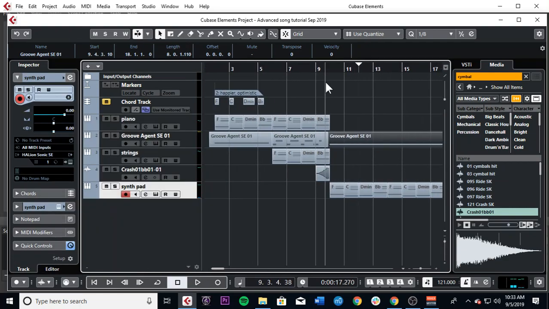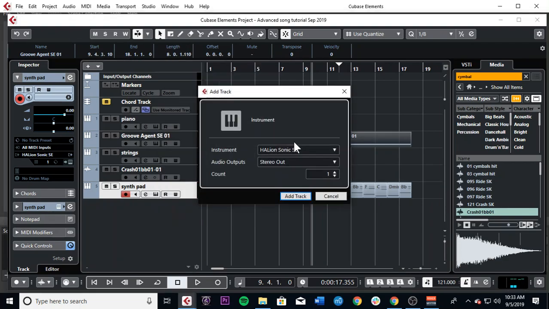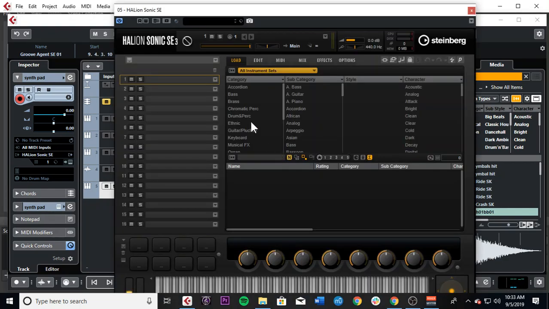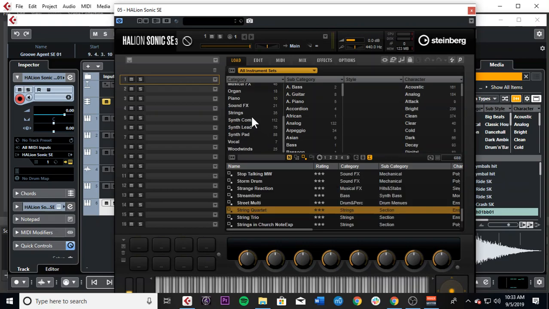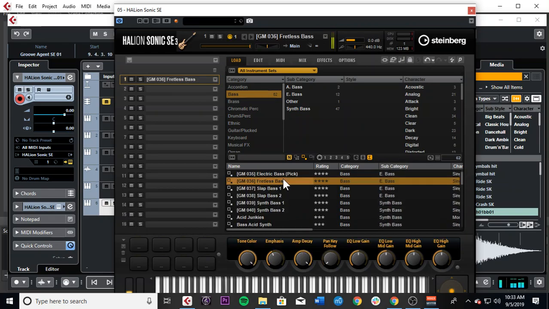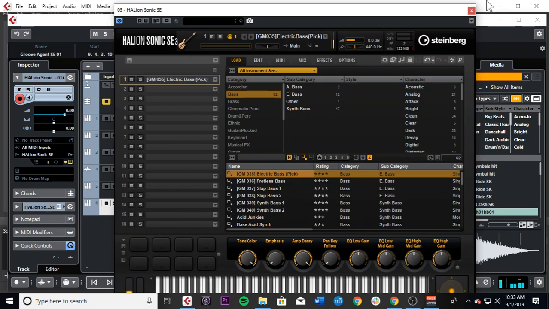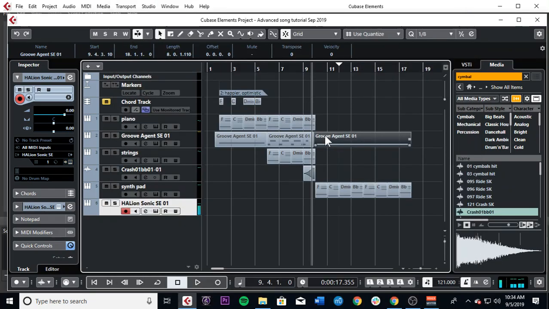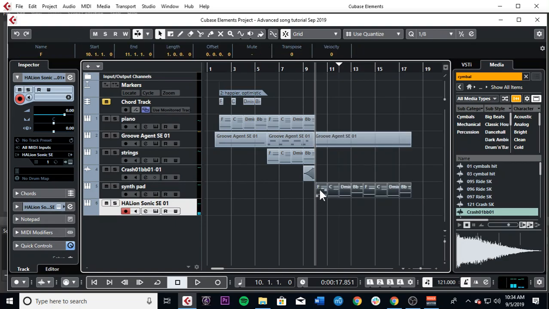Okay. Now we need to add a bass sound. Bass is at the top. Okay, I'm looking for kind of an electric bass. Okay, so I could pulse it. Let me show you an easy way to do this. I'm going to drag this down to my bass track. Just name it real quick. Copy it down, right? Hold Alt.